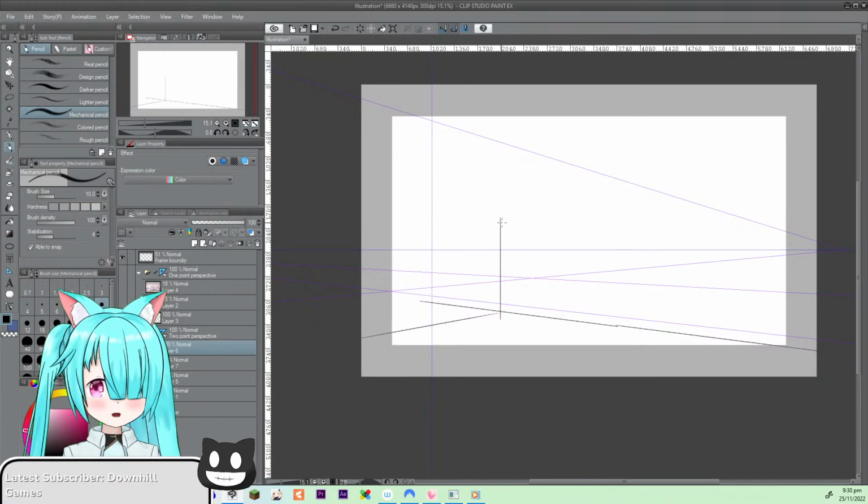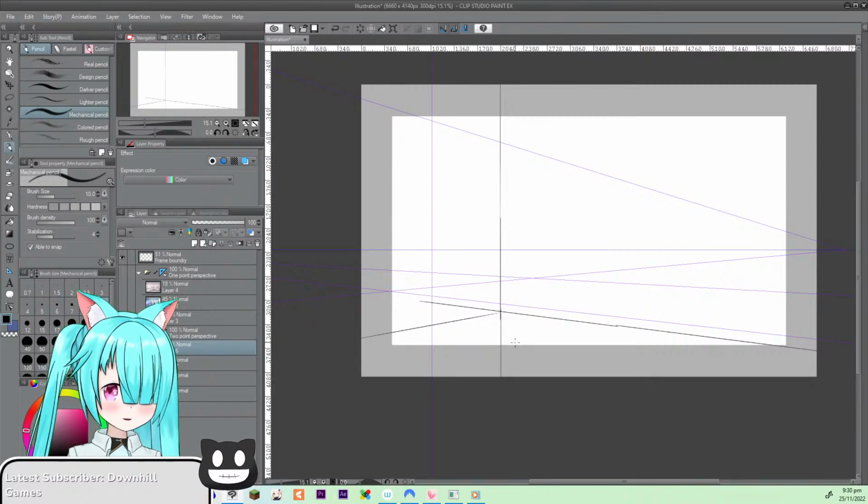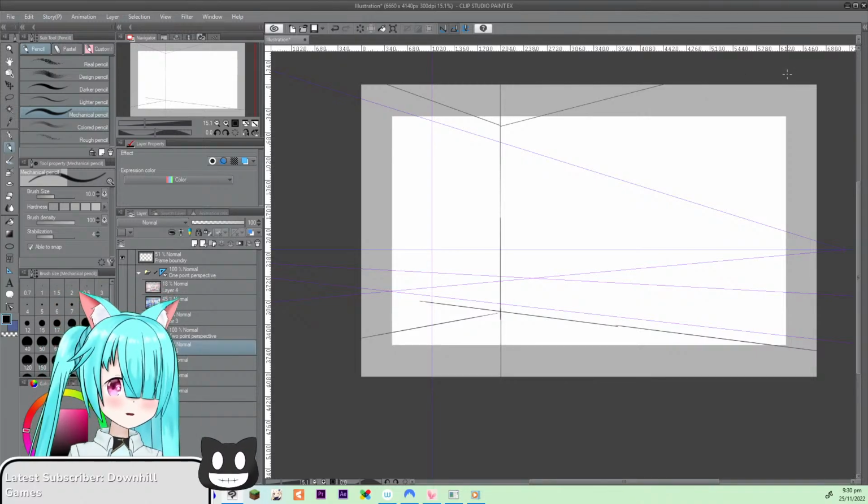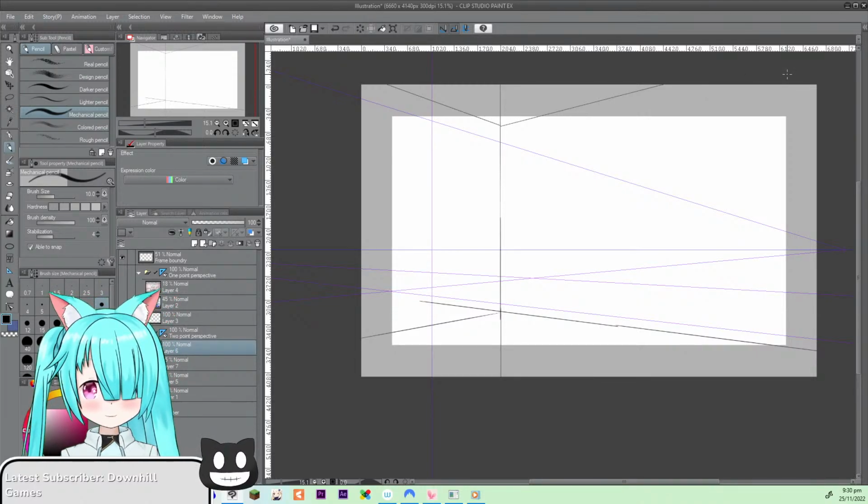So say we have this going up. Let's just draw this line fully. Because if we have, let's say, one roof going this way, then the other one will be what, going this way. Basically nothing.